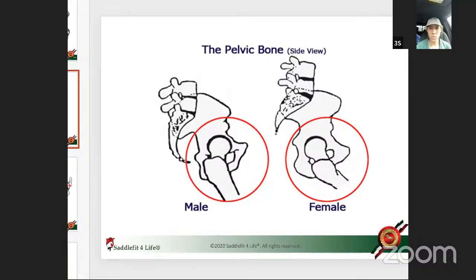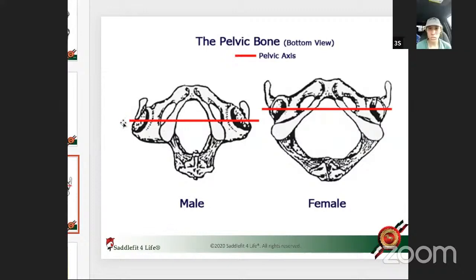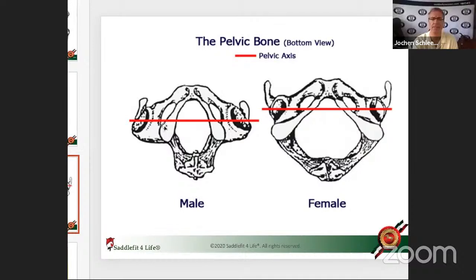Interesting. And when we look from the bottom, okay, you want to sit on your seat bone. When you stand, you're standing on your legs. So your pelvis axis. So when we made by nature to stand up, it's very easy because we're standing on our feet, which are connected to our legs, and the legs connected to these holes called hip socket. So when we ride, look how close the hip socket to the seat bone is to the guy. So you cannot sit on the front here. These bones are super thin. These cause the pubic branches. This is the seat bone.